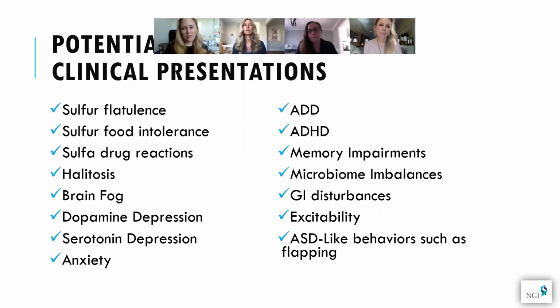And this can be from food you're eating, mostly things like cruciferous vegetables, or if you're eating a high protein diet. One of the biggest things I see in people is having garlic breath. So if your husband has really strong garlic breath after eating, that can be a sign that he may be eating too much protein and not processing his sulfur well. Brain fog, sometimes you have anxiety. That's a whole pathway of how that's created. When you have memory issues, or you have sulfur smelling gas, that's a big one. Those are some of the things I look for when I'm looking at people's symptoms.